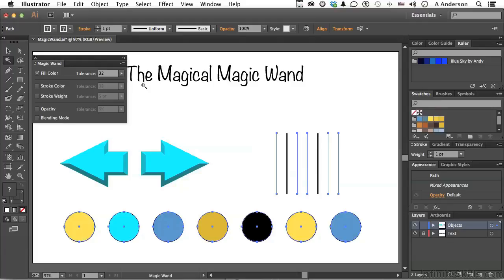One other point. You'll notice everything that I did, this never got selected up here. Now, I've got this open so you can see this. The text is in a locked layer. Understand, layers that are locked are not used in the selection process. So you might want to remember that when you're working. But the Magic Wand tool is actually pretty cool. It emulates Photoshop in certain ways, but it goes way beyond Photoshop because we're working with objects.